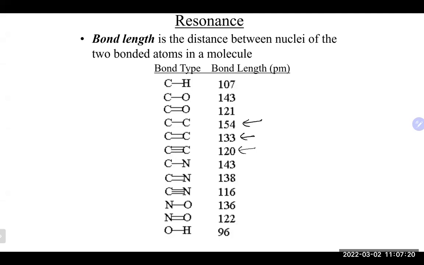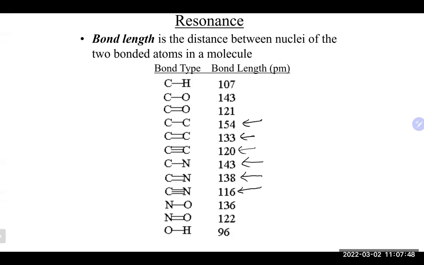When you make that double bond, bring those electrons in, everything gets smaller. Everybody gets closer to each other. When you take another set of electrons and bring them in to make that triple bond, it's going to pull everybody even closer to each other. And what we typically see is when we look at a single bond to a double bond, and a double bond to a triple bond, we do see that the single bond is larger, as we can see here with nitrogen and carbon.